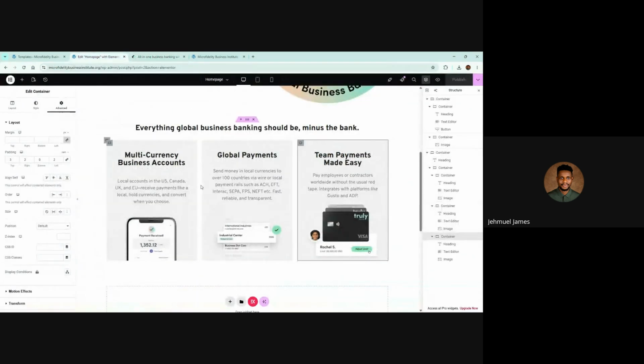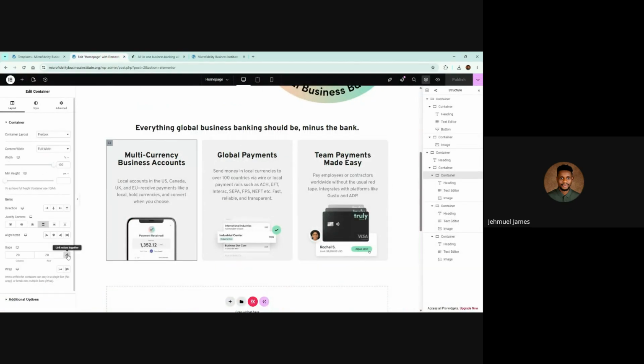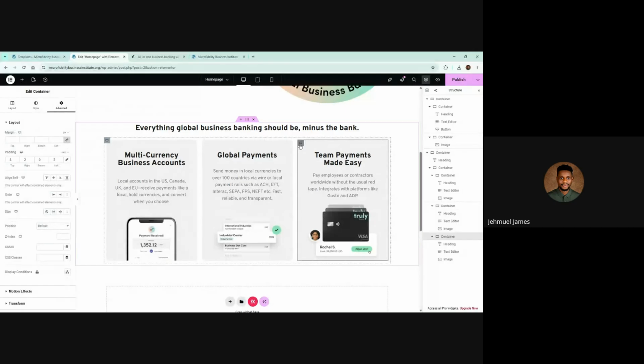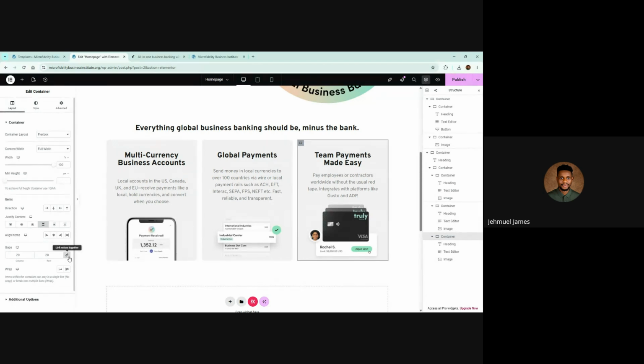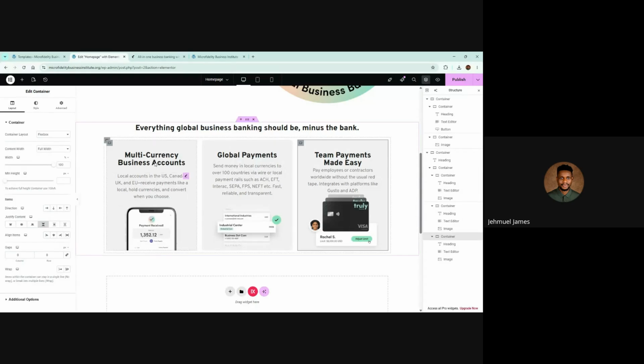Close this. Come here. Now you notice the space between this content looks a little too much. So what you want to do is come to this particular container and change the values for the gaps, because the gap is what is responsible for that. So we're going to change the value, just unlink it. Then come to the next container, unlink. You see nothing is taking effect here because these things have a structure. So by the time you do it for the third one, boom, the difference kicks in. Great. So now you can see we've unlinked these things, and this is what it looks like now.